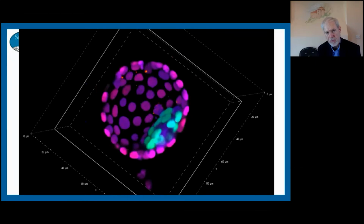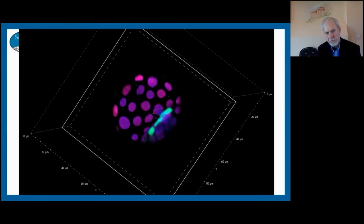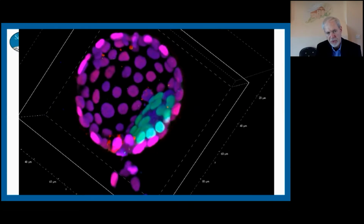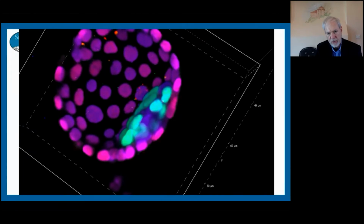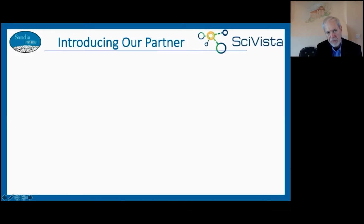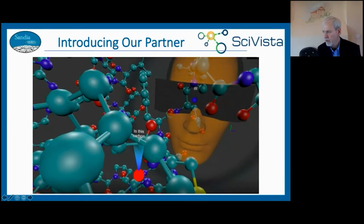We're sectioning through. That's the power of confocal. And then the power of 170 nanometer resolution allows you to drill down and look for your targets. A lot of things you can do with this technology. Civista. So imagine taking your FluorAbody docking and looking at that binding to HER2 or ERBB2. We're doing that. Now imagine taking cell biology and looking at cell biology through virtual reality headsets. We're doing that also. There's a lot of things we're doing.